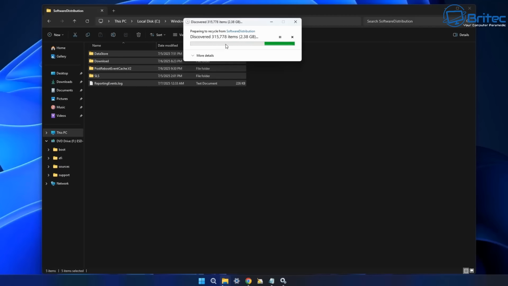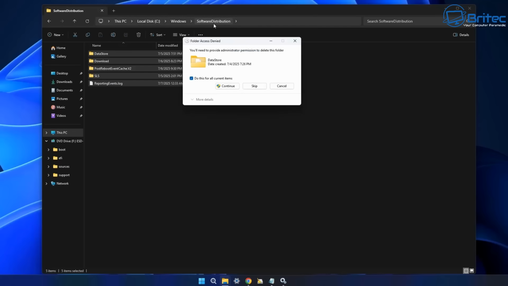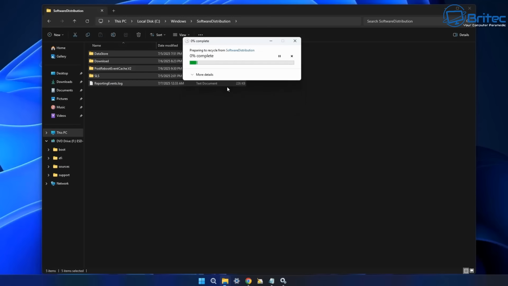Now you might be thinking, why don't I just go and remove the file that's installed inside this folder here? Unfortunately, it's all encrypted in different messages here, and you're not going to be able to find the particular type of file that you need to stop it being installed. So I'm just going to remove all of the contents.